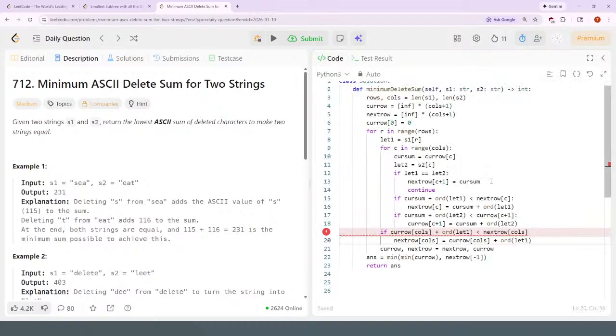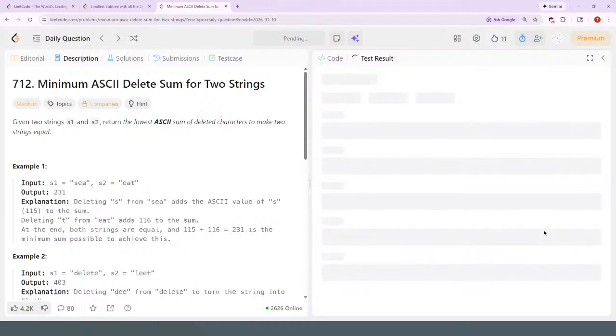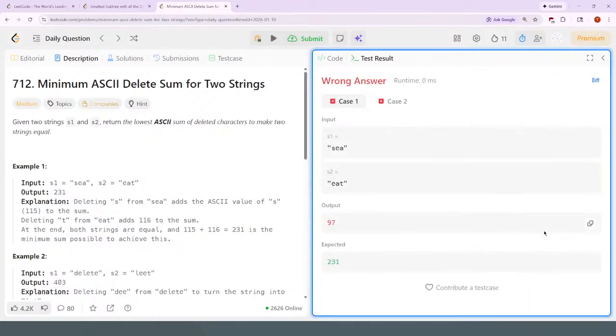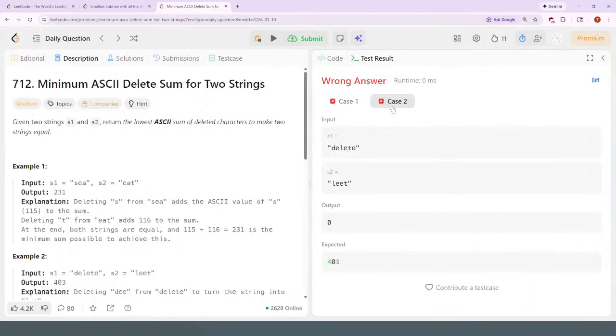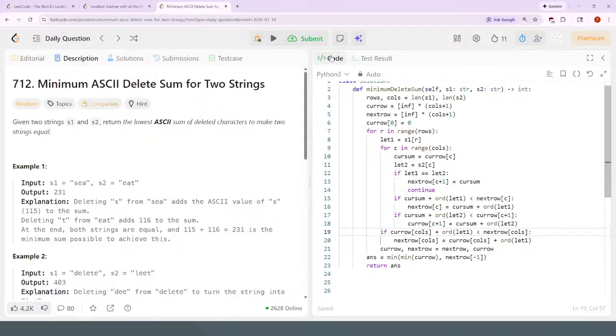Missing a semicolon. Do 97 still 0 still. Letter 1 S1 at R. Letter 2 S2 at C. The letters match. Push.